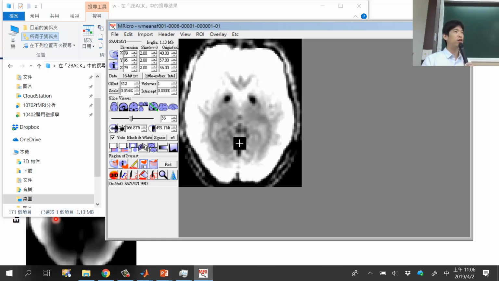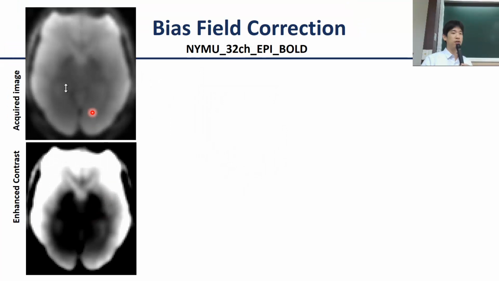If you use a lower channel head coil, this effect won't be as obvious. However, if we use a 32 or a 64 channel coil, this is a very significant thing that you can observe.